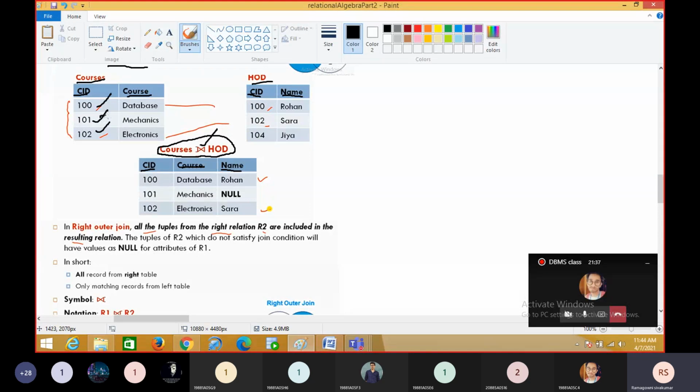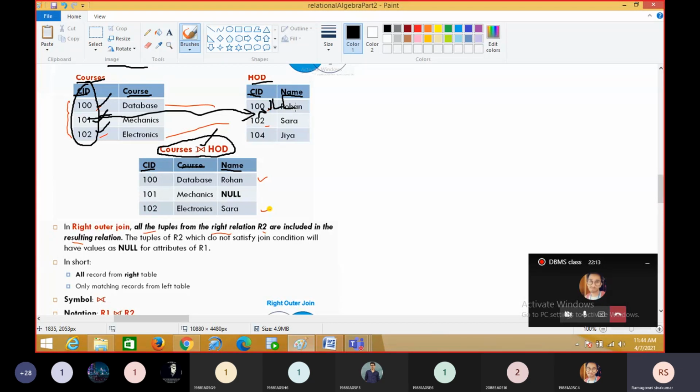What does left outer join mean? It has all data from the left table. If the matching value is not available, then the result will be null. So it considers the null value.